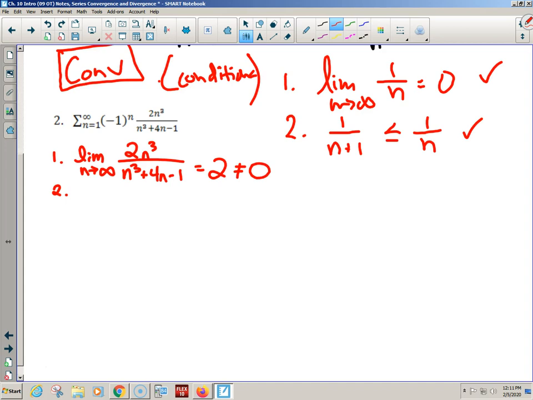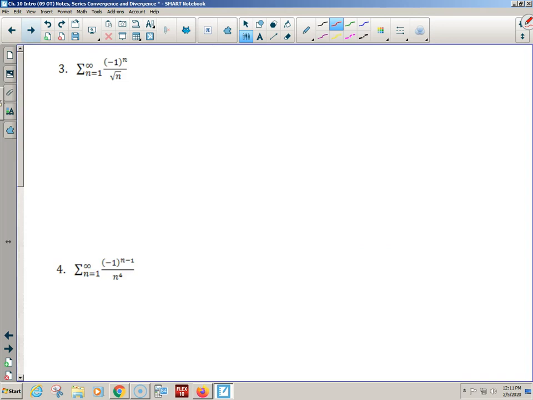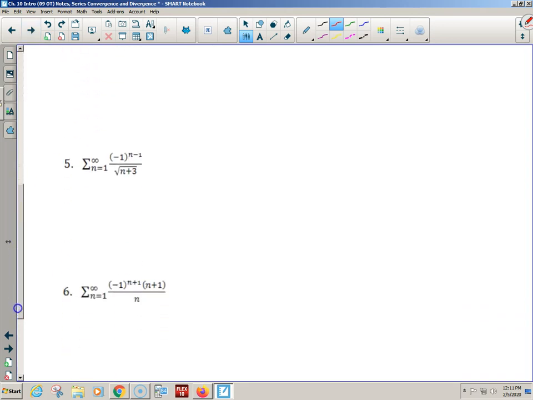So either way, whether you started alternating series or whether you thought about absolute and ignored the -1 altogether, hopefully you realize this guy is divergent. We can just say technically by nth term test. That's okay because we have a limit other than 0. So he's an exception to either way you start. As long as you always start with nth term test, you should be able to get divergent really fast and really quick. But what if we had something a little more like, oh, those are easy?